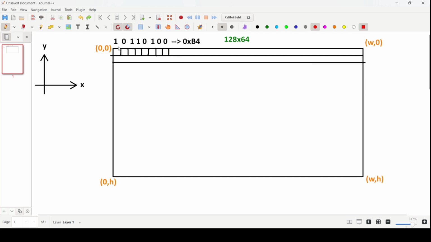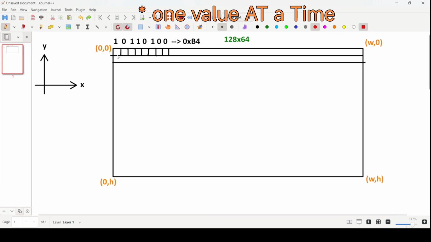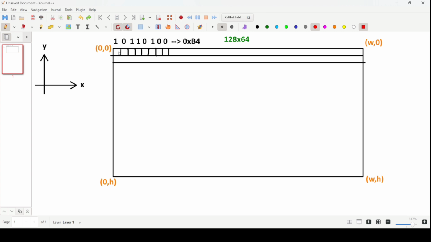So we check the value of each pixel, right? This one block represents 1 pixel. So the value of this pixel is 1, this one is 0, this is 1, 1, 0, 1, 0, 0. Remember that this explanation is for a monochromatic OLED, and the one that I have is a monochromatic OLED. Monochromatic means the OLED can display only one color of light. That is why each pixel can have only one value, either 0 or 1. 1 means it is lit up and 0 means it is turned off.